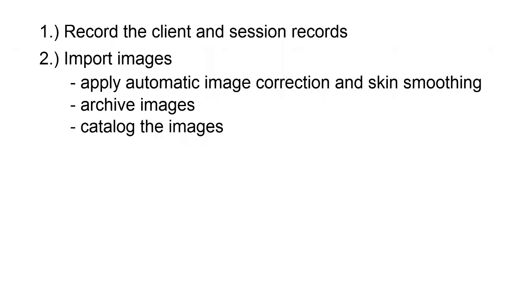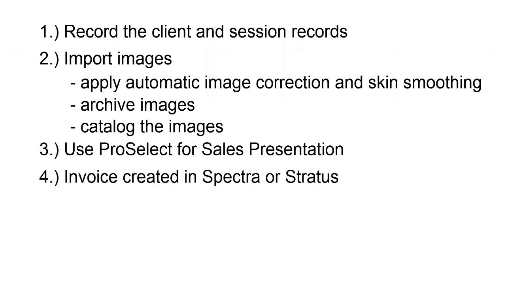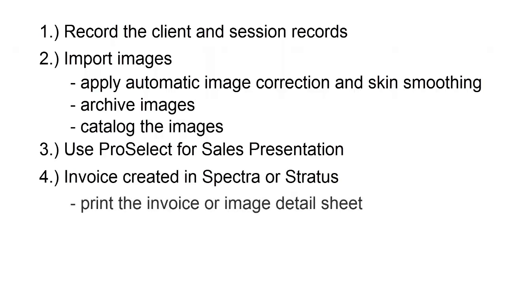On the day of the sale, you'll use ProSelect to present the improved images and take the client's order. When done, you'll import the order into Spectra or Stratus, where an invoice will be created. You can now print the invoice, image detail sheet, and view the images direct from our software. Even months or years down the road, you'll still be able to open this client's record and view their images.